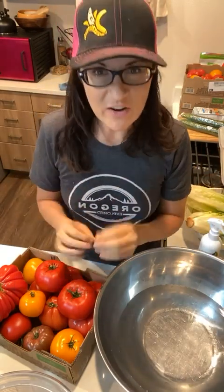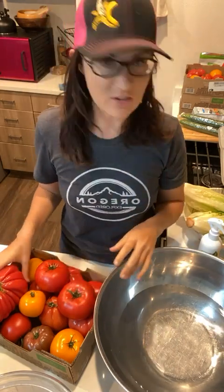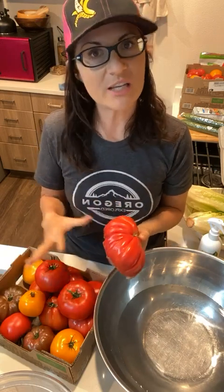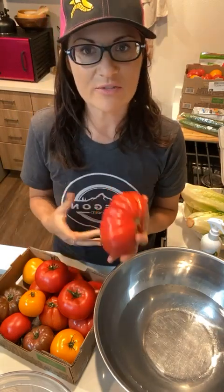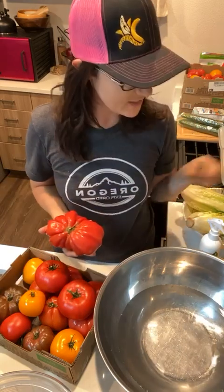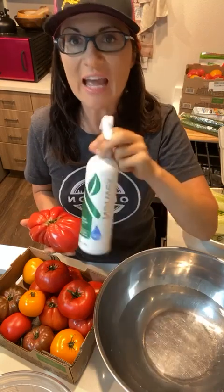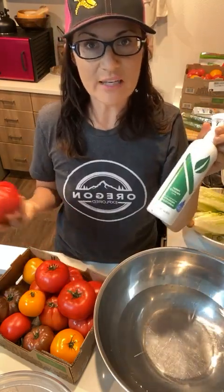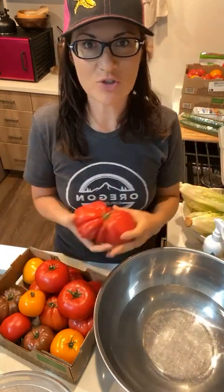I'm going to have a very low fat kind of a mustard date dressing for my lunch salad. But first we have to wash vegetables. We're taking a lot of these tomatoes camping - the boxes are back here - but I'm just going to wash one box for right now and I have to wash my lettuce. I thought might as well do it on camera sharing the Norwex fruit and veg wash. If you're interested in any of the Norwex products, you can find a link in my bio, or you can just send me a direct message and we can chat about the products.